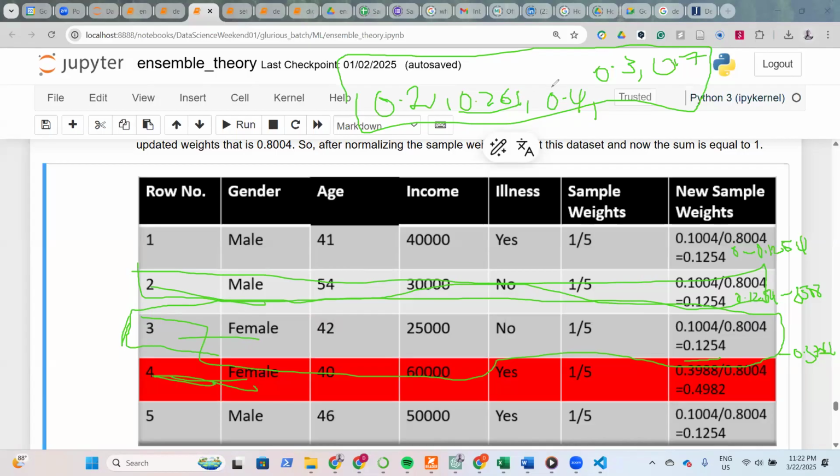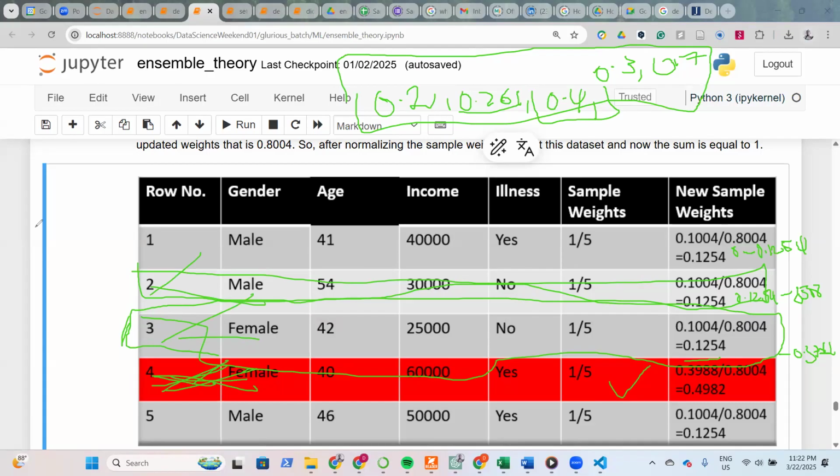So we go to the third number now. The third number falls in this bucket, so we pick this record and put it in as the third record in our new data set. The next record again falls in this bucket. We do the same. This record again falls in that bucket. We do the same. So you notice that we now have 5 records in our training data, and these 5 records are made up of this one, and 3 of this one.